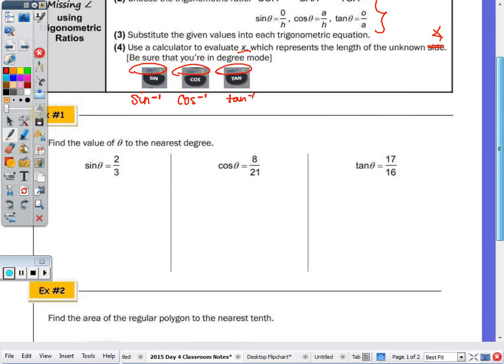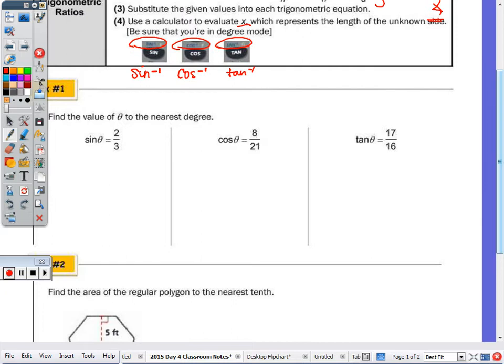For the first one, let's just identify what the triangle would look like if the sine of the angle was two-thirds. So again, you can only use sine, cosine, and tangent for a right triangle. So I know I have a right triangle. And sine is opposite over hypotenuse, so this would be two over three. Now, because the calculator will tell you the angle, you have to somehow communicate on the state assessment what you're typing in. And we write it like this. So I expect to see this work on your test.